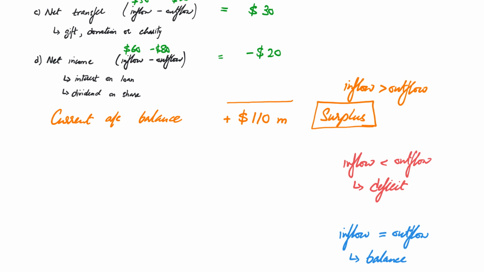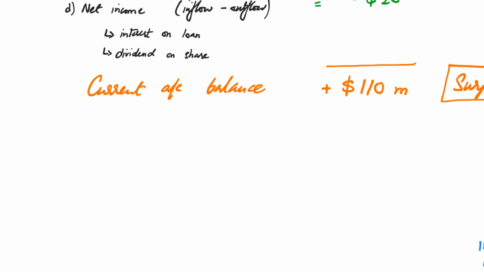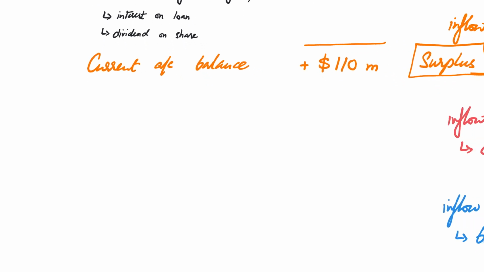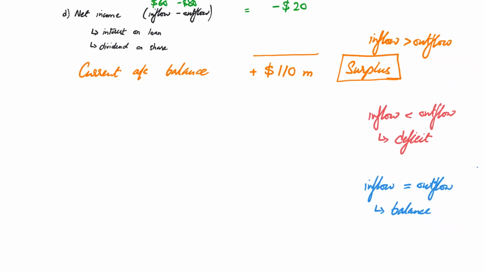We try to go for balance. We don't want surplus, although surplus is not bad. You can have surplus. You should not have issues with surplus. But you definitely have issues with deficits. We're going to talk about that in a bit. Government is trying to achieve a balance of payment. Stability is what they want. So let's see why they want stability.